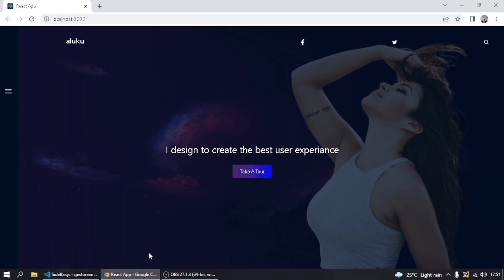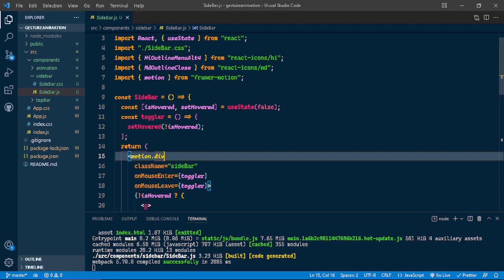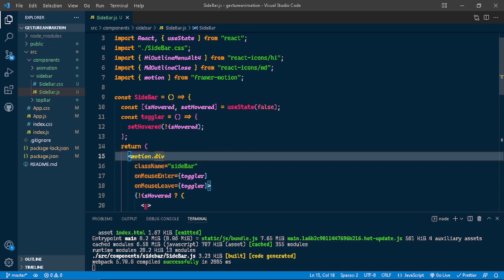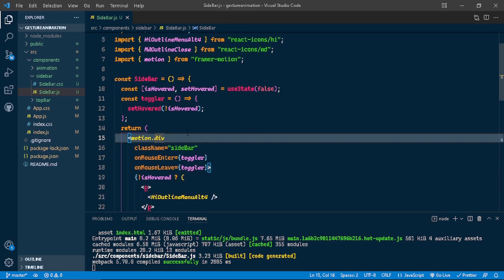These two properties are going to depend on this isHovered state. So when isHovered is true, I should be able to expand it and make the color lighter. I have a function here, named toggler, and this function is called whenever I hover.